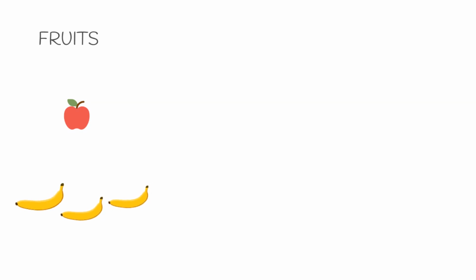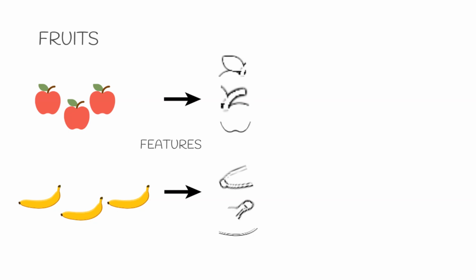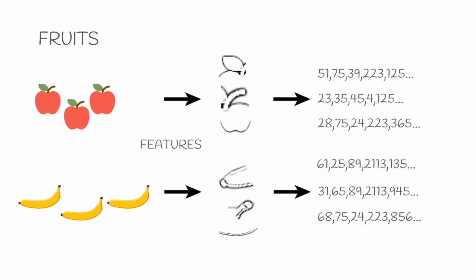collect lots of images of bananas and lots of images of apples. Now we will apply some techniques on these images to extract the important features. Features such as edges, corners, shapes, etc. These will be vectors of numbers that will differentiate the images from each other. Note that this is done before the actual training. So this is known as manual feature extraction.